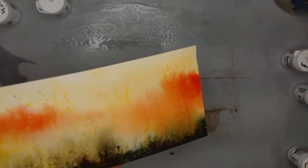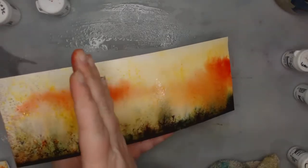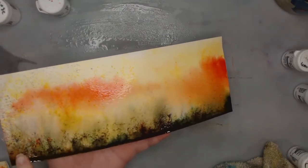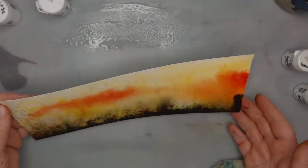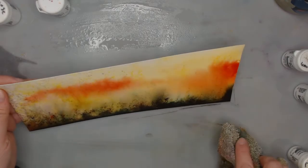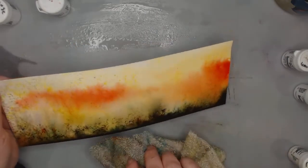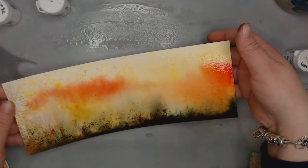So maybe what I'll do is just use from here to here, and I'll have that as throwaway. And that's okay, you know, you can't always predict it. But man, from here on is really beautiful. I can't wait. All right, I'm gonna leave that alone. Should we try one more time just in case? I think that's gonna look really pretty. Let's try that again.